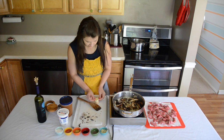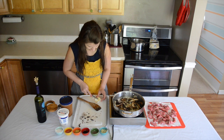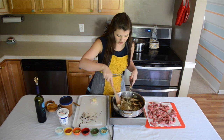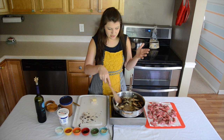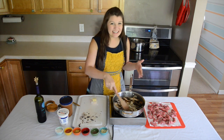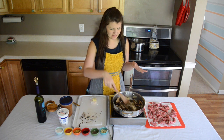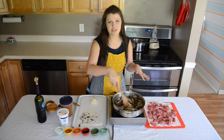I might add a little bit more butter in there as well, so that I have plenty of oil in my pan. And then once I'm done with the beef, I'm going to add some butter in there and then just add a little bit of the flour and essentially be making a roux to thicken up our sauce. I'm not going to do a traditional roux with 2 tablespoons of butter, 2 tablespoons of flour, 2 cups of liquid. I don't need it to be as thick as what maybe a velouté or an espagnole sauce might be. I'm going to let it go a little thinner than that, but still want it to be thicker than what it's going to be right now.